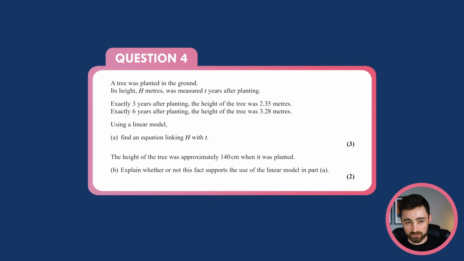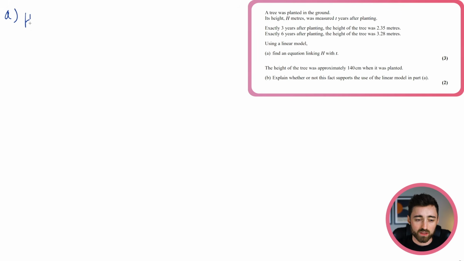In this case, it says linear. Okay, so if we want the height as some function of t, right? That's the model bit. If that function has to be linear, what would it look like? Well, linear, think linear line, straight line. What's the equation of a straight line? It's y equals mx plus c, right? So it's basically going to be, in this case, almost like h equals mt plus c, right? That's almost like a y equals mx plus c. H equals mt plus c. So that's a linear model.